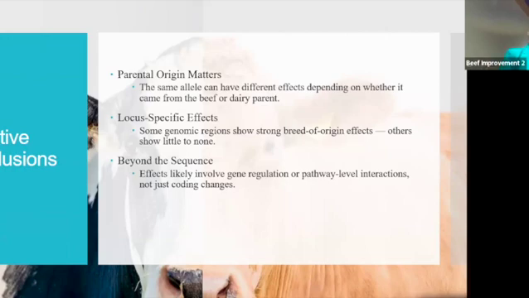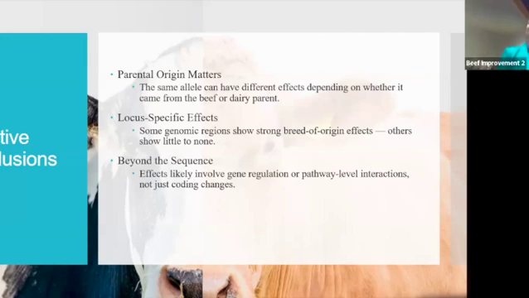Parent of origin does matter, and I did not put this on the slides, but none of those loci that I did identify were located in any known imprinting regions. That's not to say that it's not imprinting. But they weren't, because the cattle genome is not complete in regards to imprinted alleles. So it could well be that they're imprinted, and this is not really a dairy versus beef effect, which we'll see on the next slide.